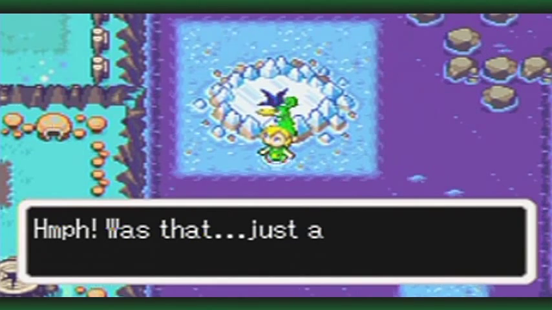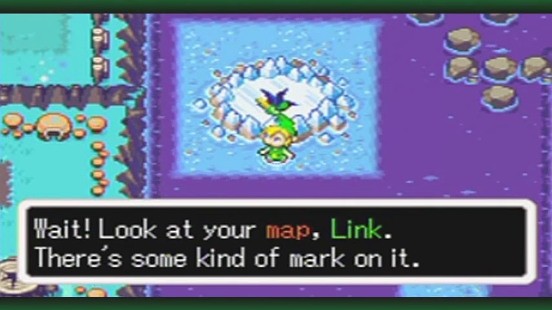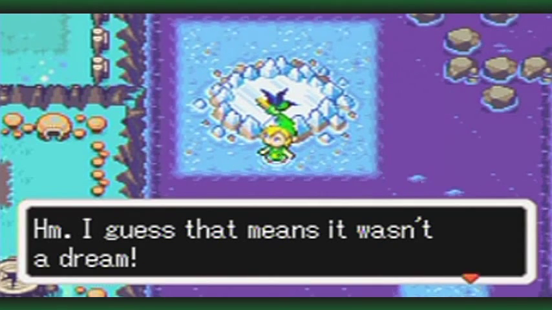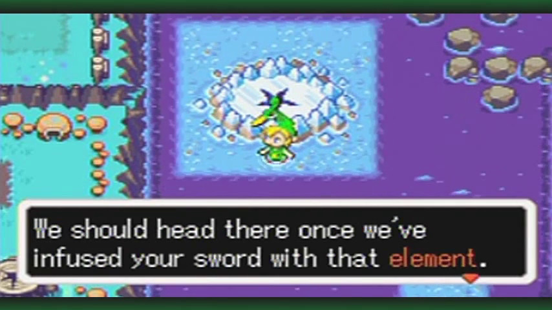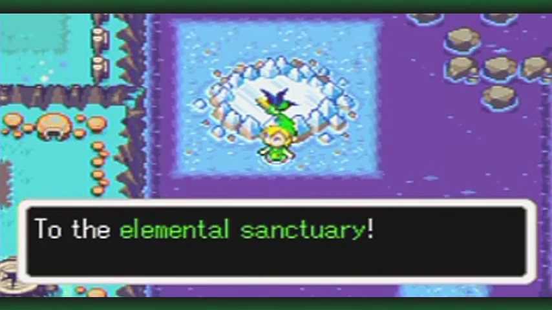I kind of was standing before you, but was it just a dream? He said he was king of Hyrule. Wait, look at your map, Link. There's some kind of mark on it. I guess that means it wasn't a dream. We should head there once we've infused your sword with that element. To the Elemental Sanctuary!